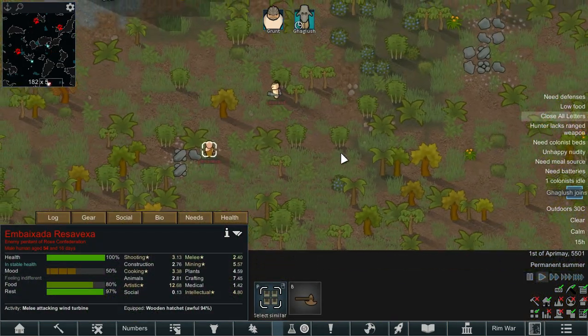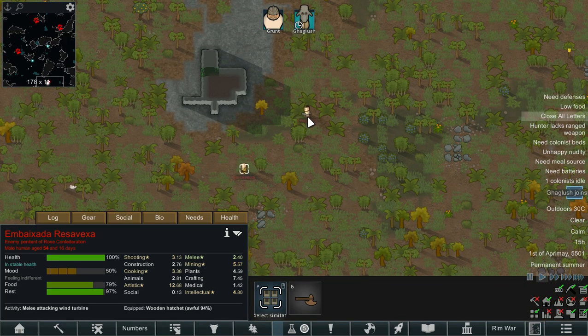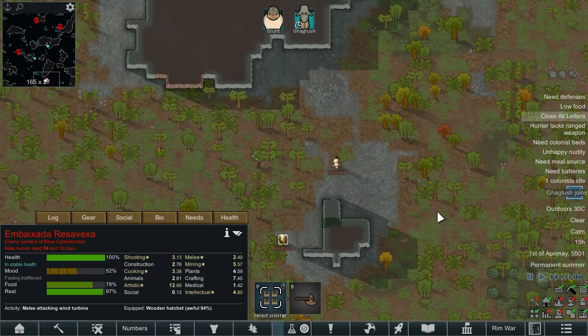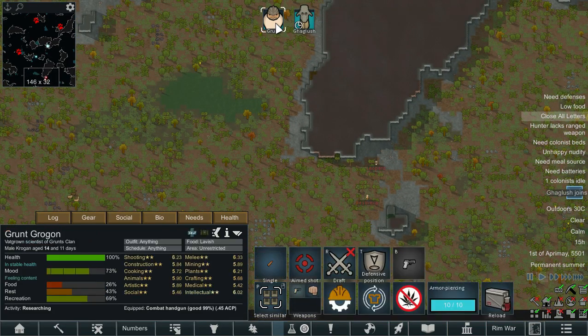And we have Roxy's Confederation coming in. Not super well equipped, but it's not exactly like we got much in the way of kit ourselves.